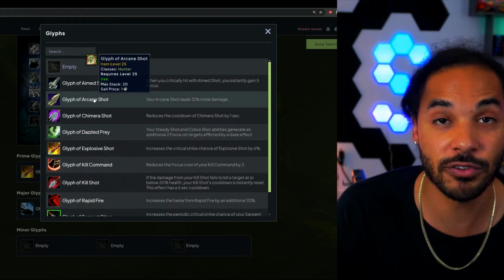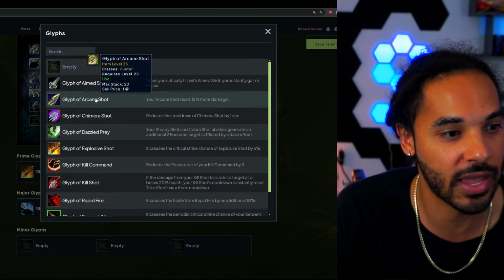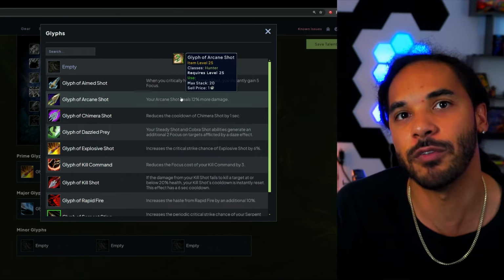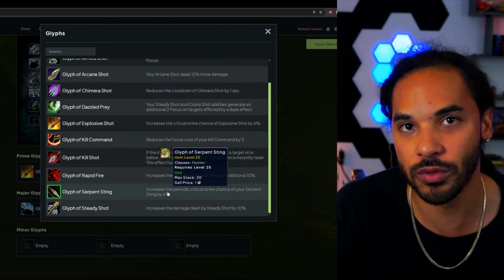Arcane Shot basically is going to be a focus dump now, which you will only ever use above about 70 focus. And this is the one that most standard builds will show you. They sim about the exact same DPS, and Serpent Sting is way more useful overall throughout a raid, especially if there's more than one target.